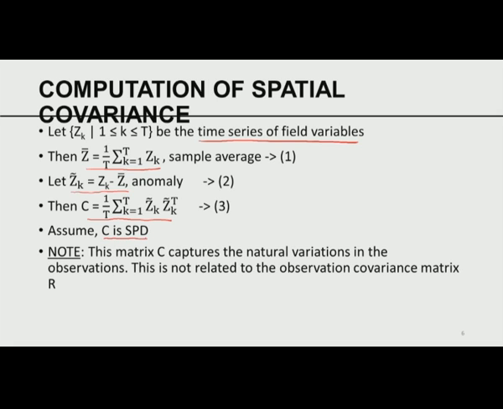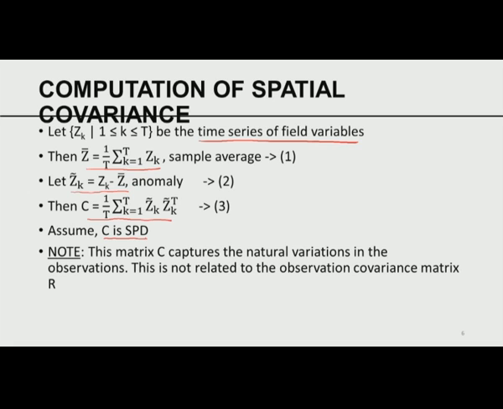This C is symmetric positive definite. That is the assumption. Why? If the number of samples is large, if the number of samples has been collected over a long period of time, I think one can readily see this covariance C is always symmetric. If the number of data is small, it may not be positive definite. If the number of data is large, there is a reason to believe that C so computed would indeed be symmetric and positive definite as well. So I am going to make an assumption that C is symmetric and positive definite, given.